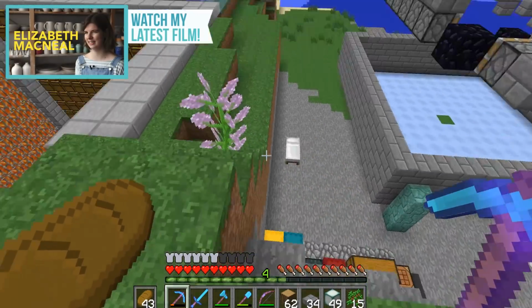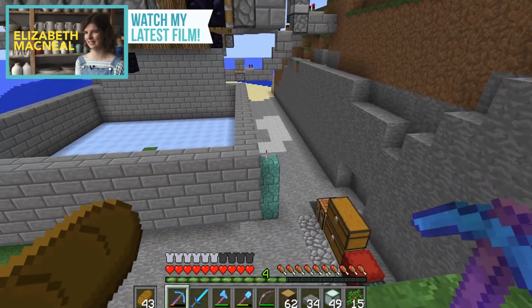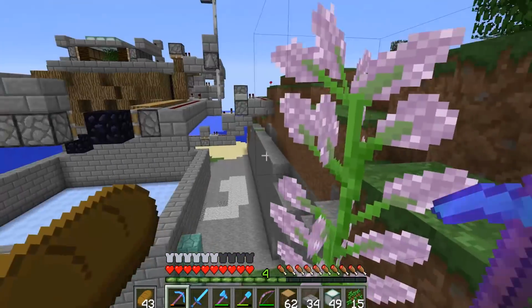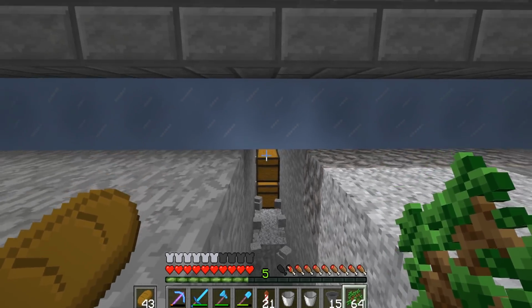So the first thing that we've got to do in today's Hermitcraft episode is set up the water streams, which are going to be pushing the wood into the center. And then we need to create some form of storage system so that we can actually store all of the wood that we're getting from this thing, because otherwise it's fairly pointless. This should do the trick for the time being.